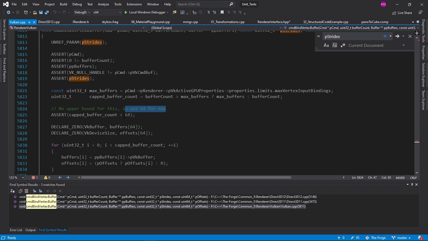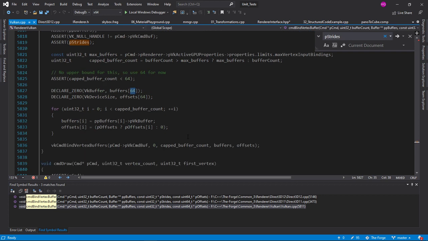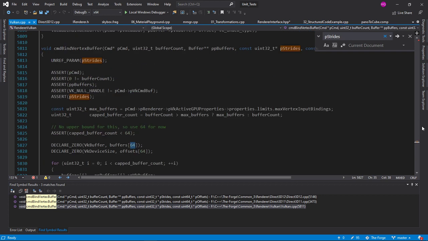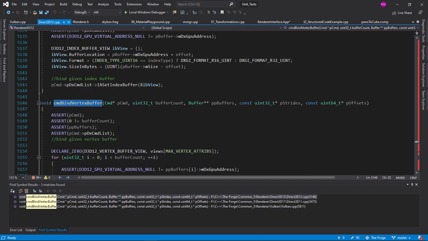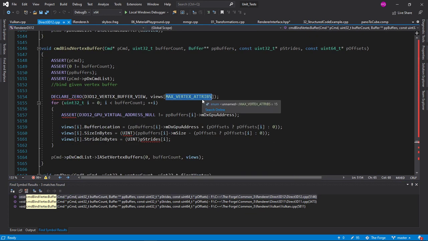Firstly, there is an upper bound for the number of buffers. You just set one. There is one in the iRenderer. You're just not using it here. That's max vertex attributes. So yeah, and there's no sanity checks here either.